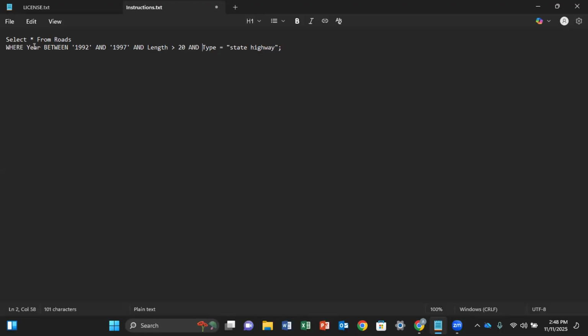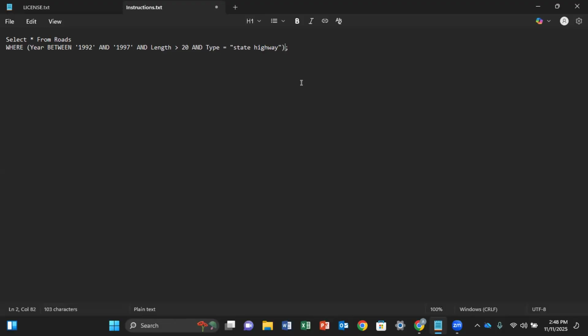Select all from roads where year between 1992 and 1997 is this part, and the parentheses should start from this to this. Otherwise, zero marks. Why?